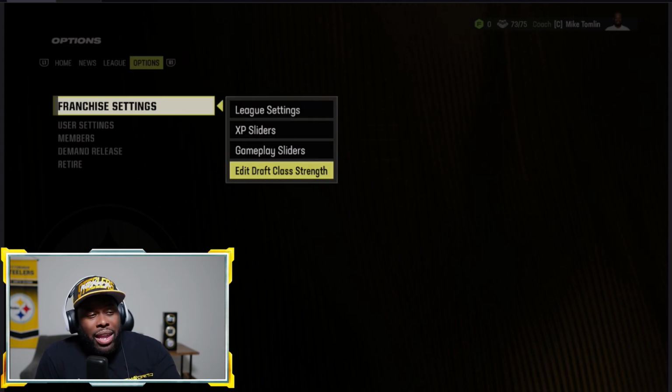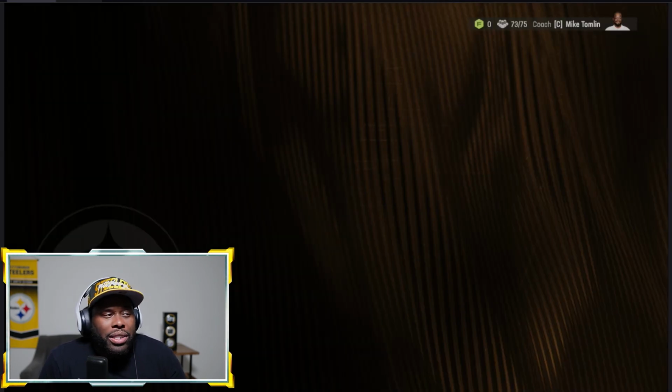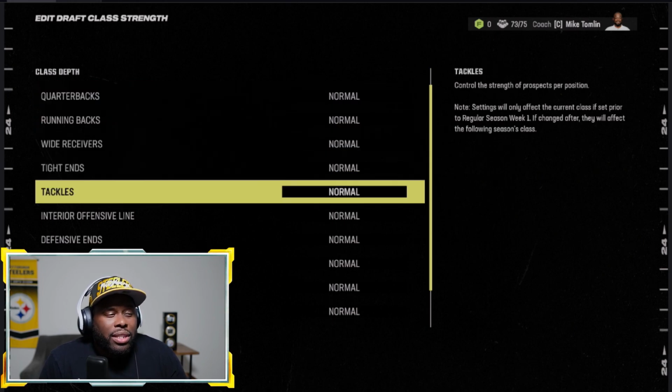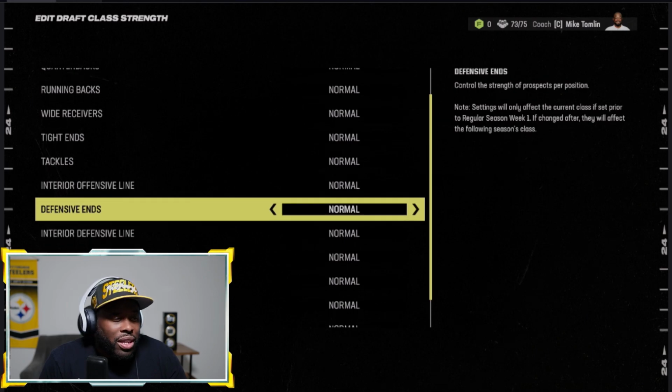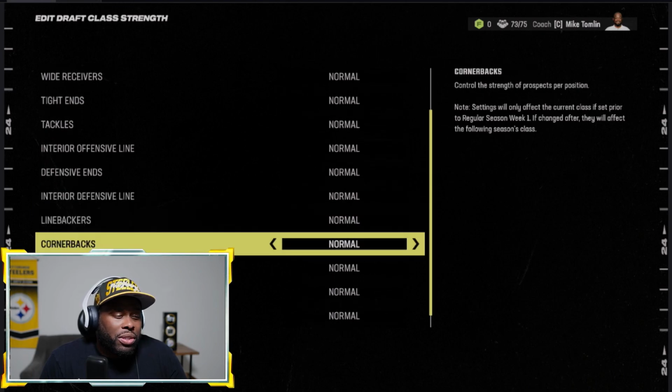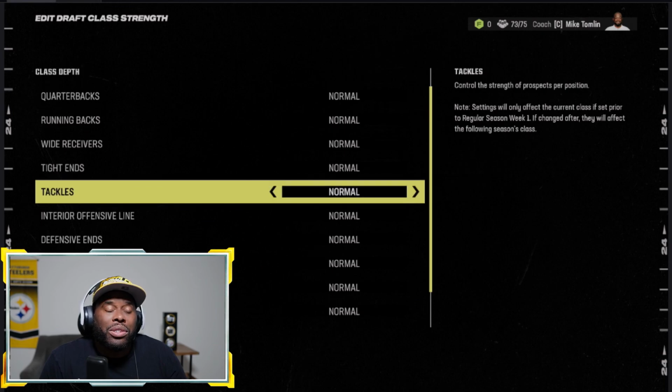So, edit draft class strength. I think this will add some value to franchise mode because, as you can see, your depth at quarterback, running back, receiver, tight end, tackles, interior line, offensive defensive ends, interior defensive line, linebackers, corners, safeties, kickers, punters. You can now determine the strength of each class. So you really can customize how strong a certain class is.